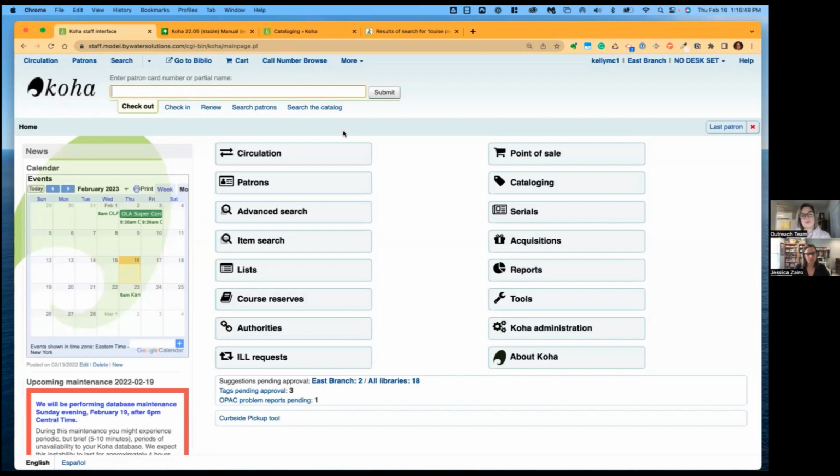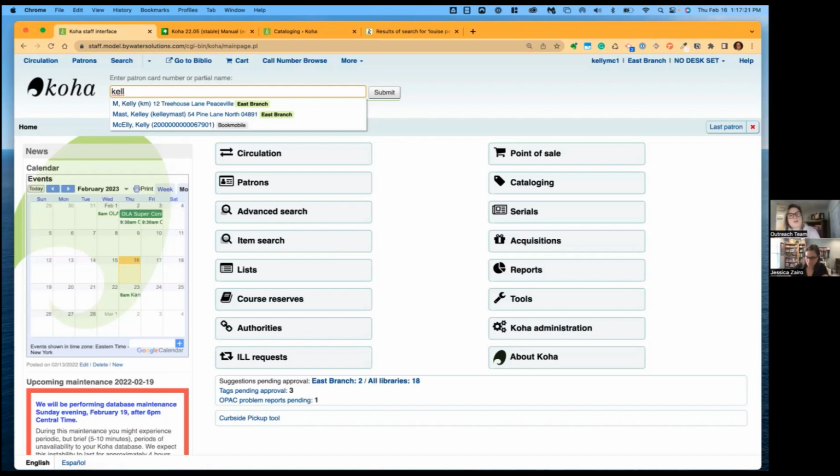We're popping back to the main page, and you can see that center search bar is different than what it was in our serials module. It's really the cursor's flashing right to checkout because, hey, we're a library. We like to check books out to people. So as I start typing the name, or I could directly scan the barcode of the patron's library card, first name, last name, first name, it doesn't matter. I am going to get a pre-populated list of names that I could pick and choose from.